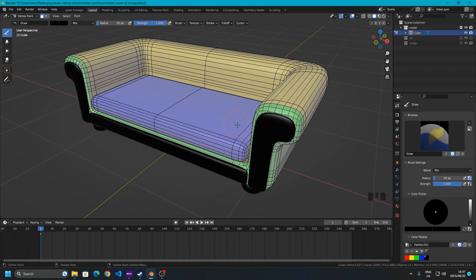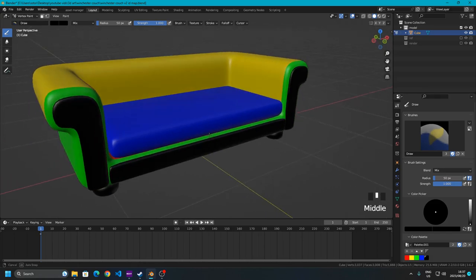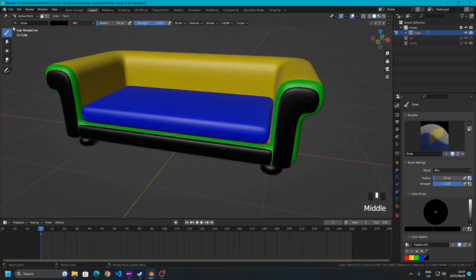Okay, these will be our ID map, so this will indicate which texture goes where. So we should have 4 different textures over 5 different colors. Okay, let's go over to object mode again.